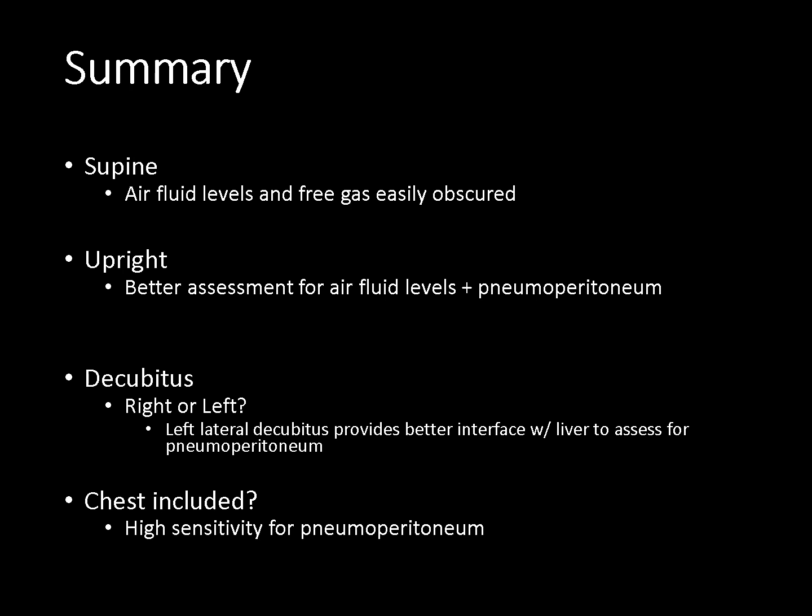And one more point before we finish, just on the chest being included. The upright chest radiograph looking under the diaphragm is going to be your highest sensitivity for picking up pneumoperitoneum. So if you do have an abdominal series and you have an acute abdominal pathology that you're worried about clinically, it'll be very prudent to include an upright chest to increase your sensitivity picking up pneumoperitoneum. So that was the point on the upright chest radiograph as well.